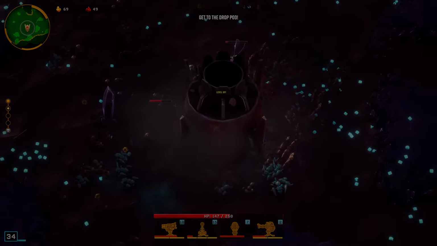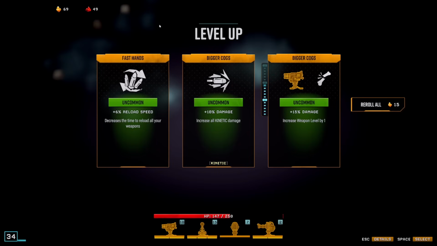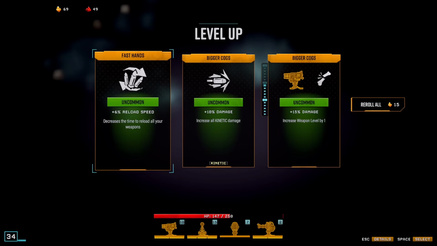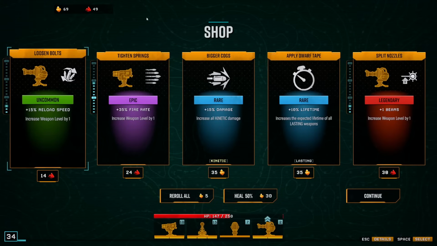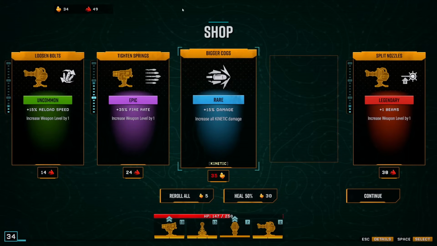Suck on this, you freak of nature. That would put me pretty close. Reload speed is super important, and that does play into the shock fence a bit better, so I'm gonna go there. Lifetime is pretty nice. This is a rare treat.